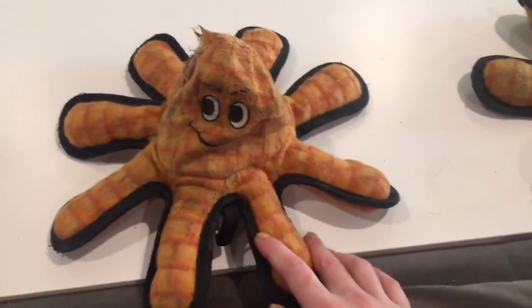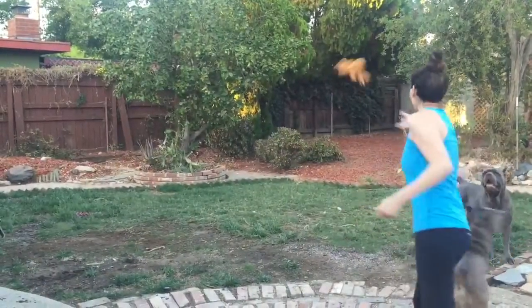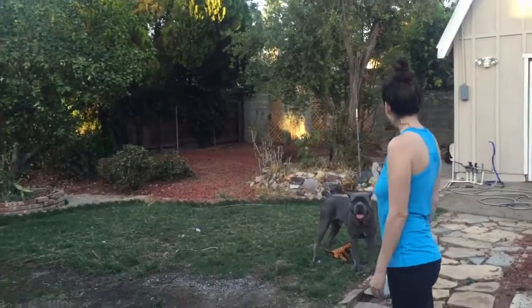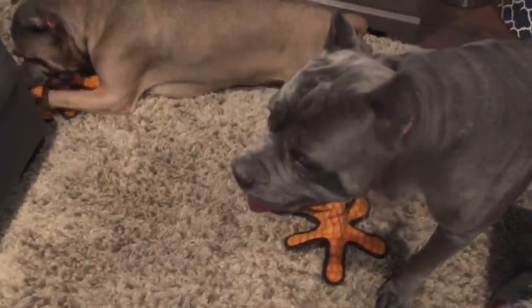The awesome things about this toy is that it is machine washable, it floats, and this specific one is kind of designed like a Frisbee, so you can actually toss it to them and have them fetch it that way. So that's really cool.